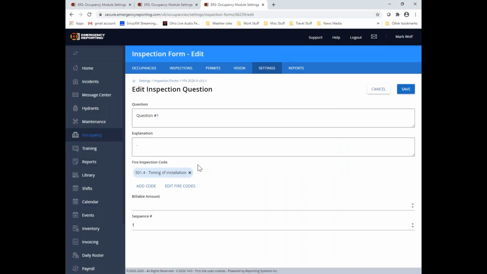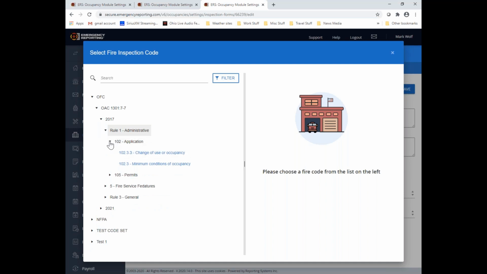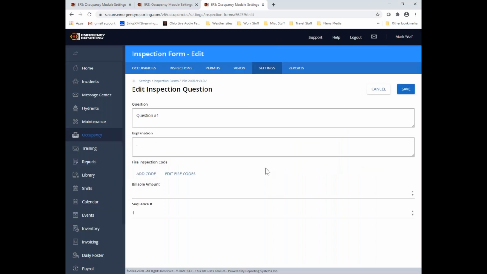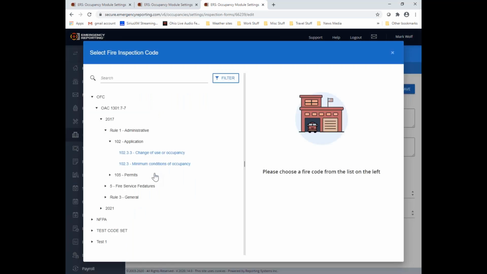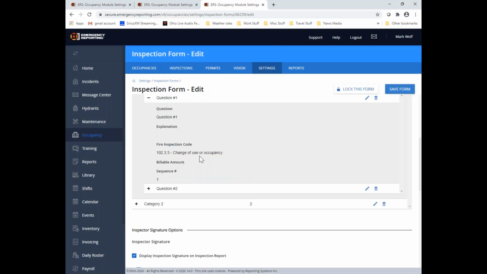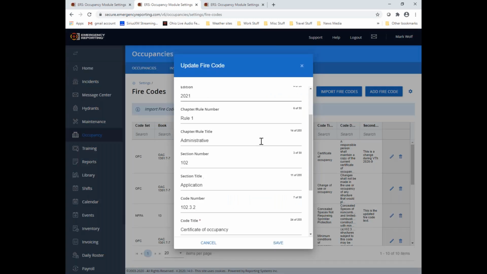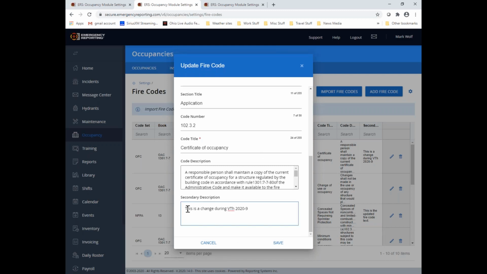So I'm having trouble finding that. We may have stumbled upon a bug here, but basically the gist of this is that I will have to take out that fire code and add back in the text that's been edited and then save the page, or it won't update that. It's not a live link between my inspection form and the text of the code. And this is that one that I'm looking for, and there must be some reason that is not what's available for me out there. I just updated this text right there.